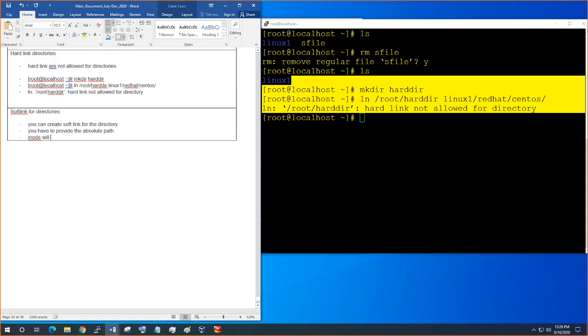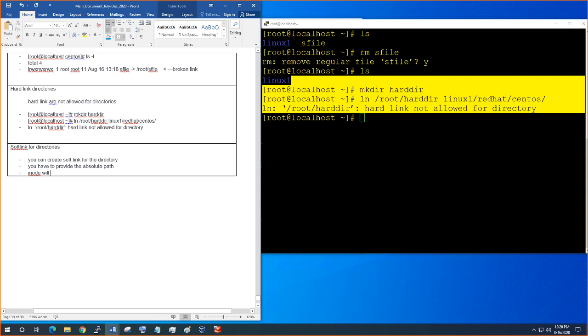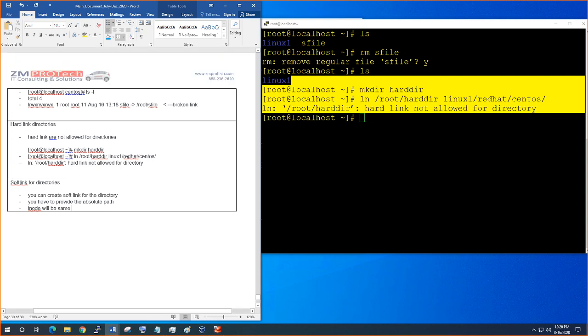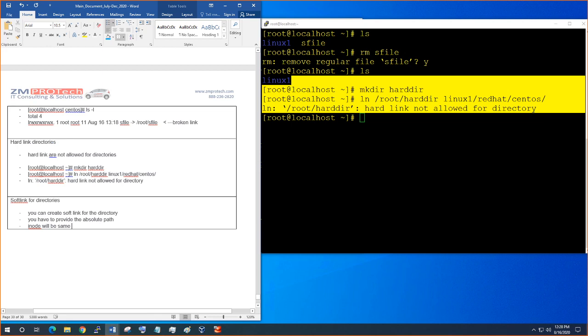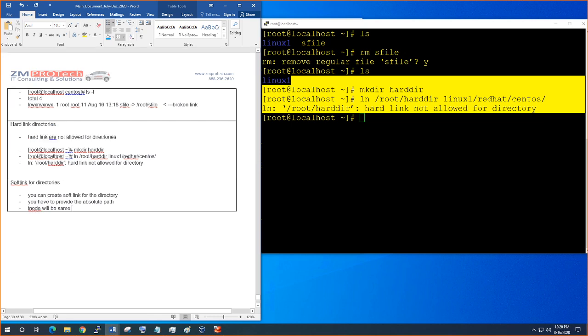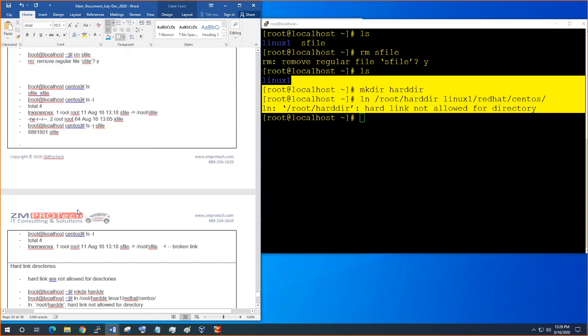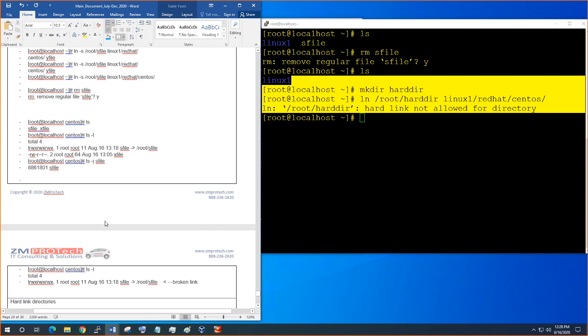The inode will be the same for a soft link. Okay, for soft-linked directories the inodes will be the same, as opposed to soft link files.